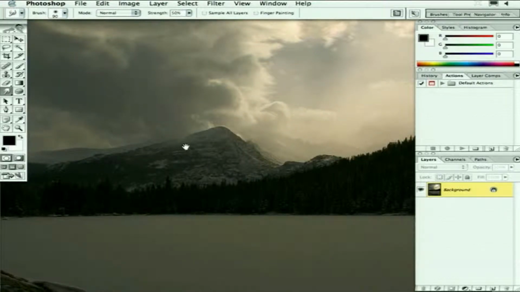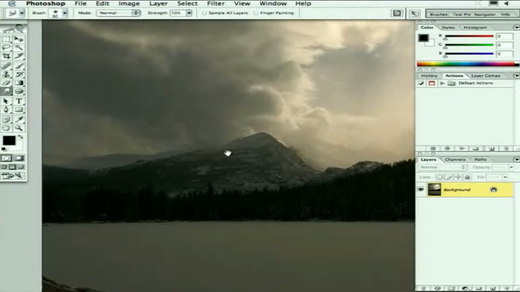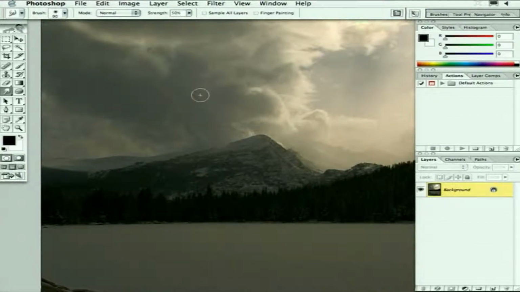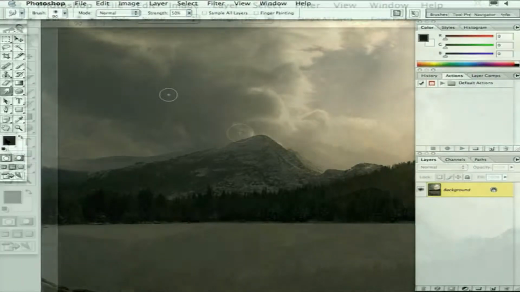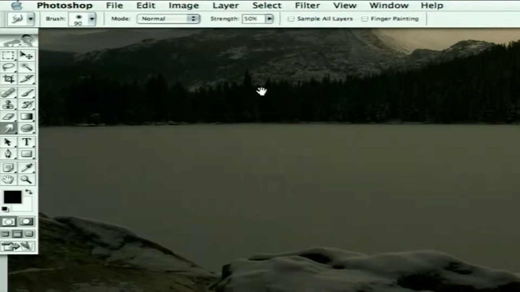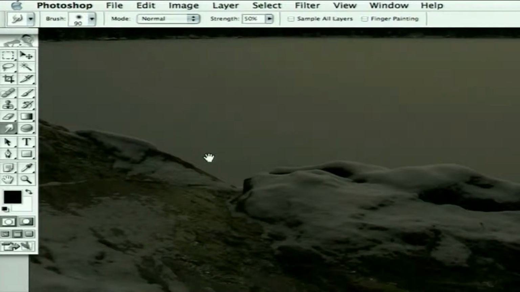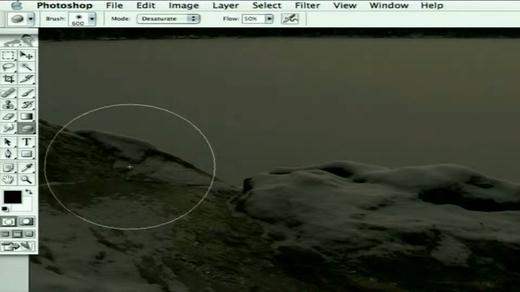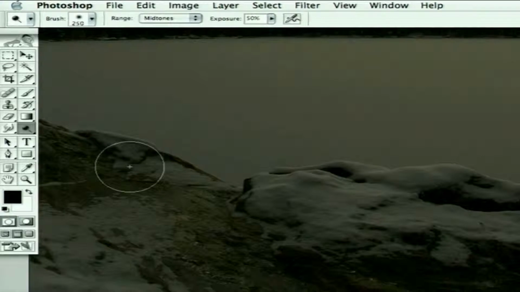All right, so here we are, ready to paint inside this image. How do we go about fixing it? Well, I'll show you a few techniques we might want to employ here. I'm going to drag down here so that we can see these rocks. And I want to dodge these rocks. I want to make them lighter. And I'm going to do that with the dodge tool. So I'm going to press the O key to get the sponge tool first, and then O again for the dodge tool. And I'm also increasing the size of my brush here so that I get a big brush.